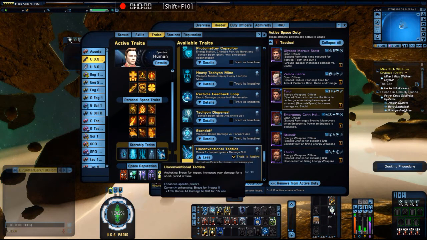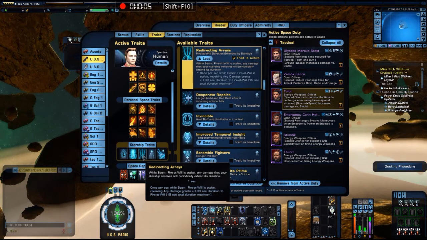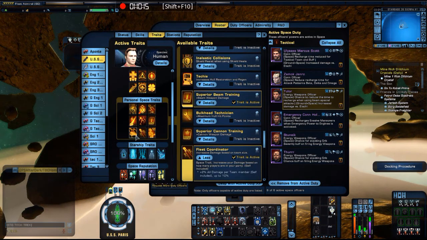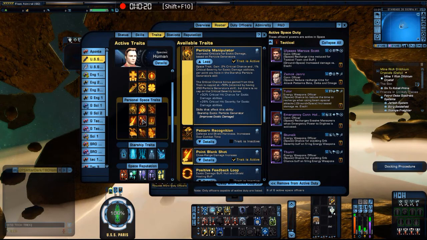We'll take a look at our traits. We went with Unconventional Tactics, Supercharged Weapons still, Redirecting Arrays from the Miracle Worker tactical ship for Fire at Will, Extension, Supremacy, and Emergency Weapon Cycle. A Good Day to Die, Fleet Coordinator, pretty much your basics here. We put back Particle Manipulator. Other than that, not bad.